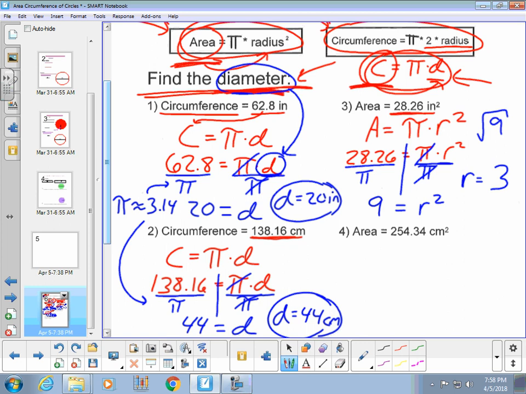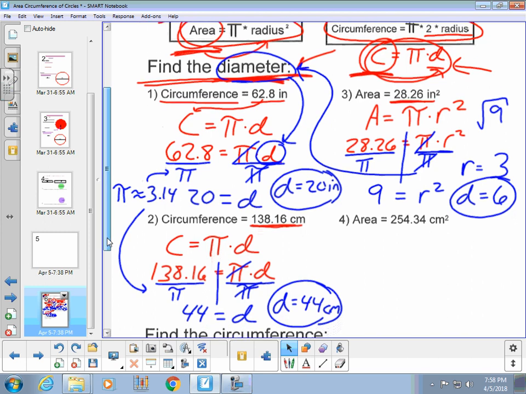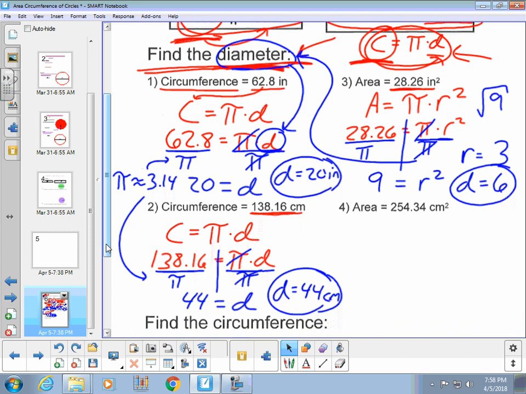Now, that's still not our answer, though. Just remember, we are trying to find the diameter, right? So the radius is 3. So what's the diameter for this circle? It must be 6. Very good. Take a look at that next problem, number 4, and it's doing the same thing. See if you can do that one. Pause the video right now, and I'll go through it in a second, give you the answer, but see if you can figure out 4 right below it. Very similar idea.